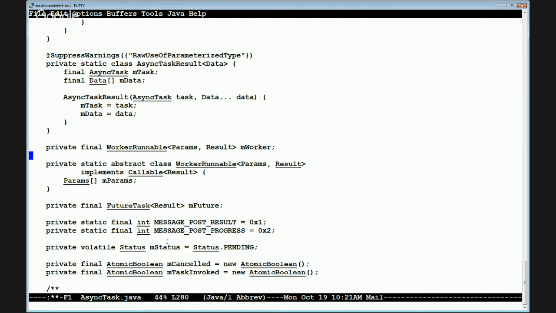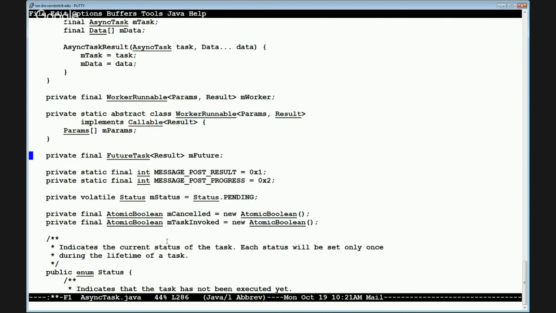And so worker runnable is simply storing the parameters that are passed to the async task by execute. And these parameters will then be used concurrently in a background thread to know what to process, and what to pass to the do in background method. And worker runnable implements callable for reasons we'll see shortly.